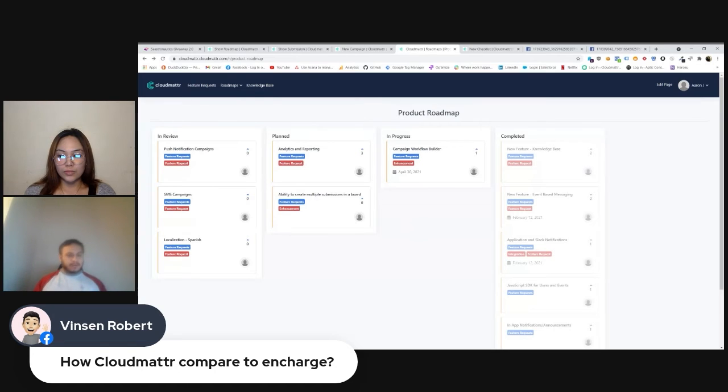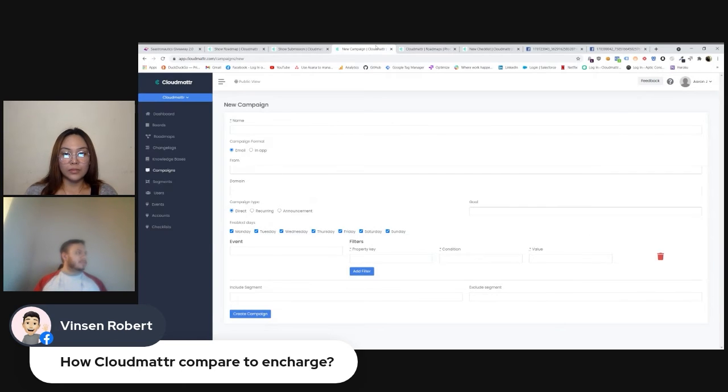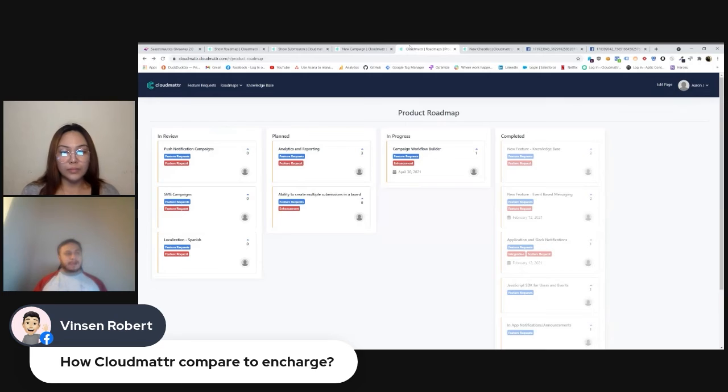We also have the roadmap that you're looking at right now, the boards for each feature request or any user submission where you want to collect information about your users, and the knowledge base. Also, because I saw the AppSumo email, I looked at that, and I believe they don't support SMTP, so you can use your own email server.